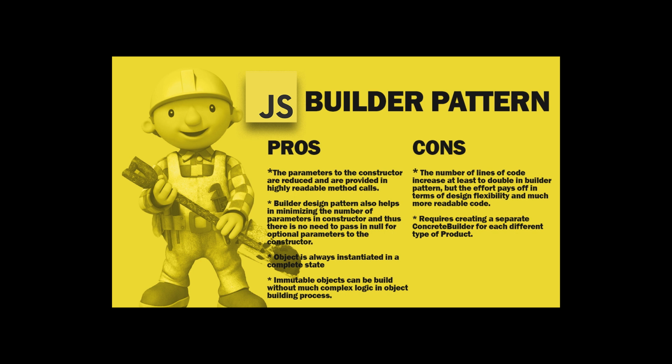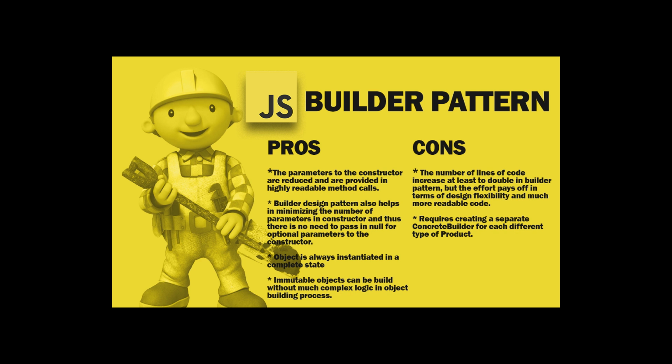Now, it does pay off in the long term for design flexibility and readable code, though. So think about that. The second one would be that it requires creating a separate concrete builder for each different type of product, which are the methods that we created. The concrete builder is the methods that we built for every product. So to make an employee, we made a make-an-employee method. But yeah, those are the only cons that I see.